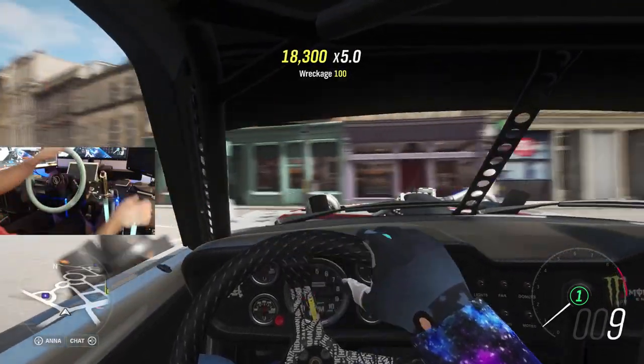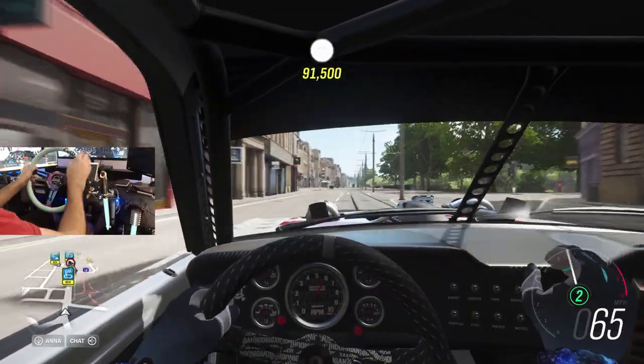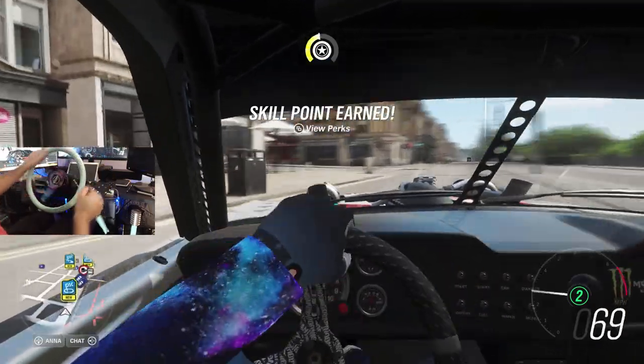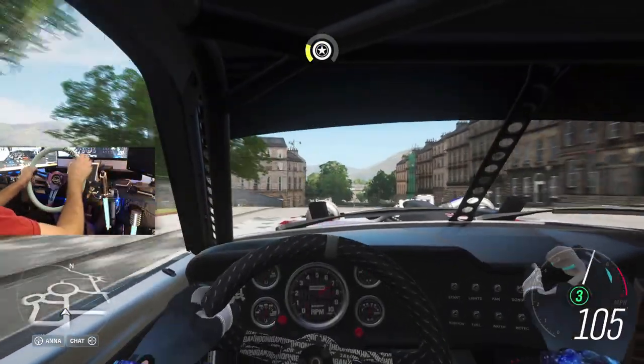Oh, I should have downshifted and got back on the gas. Stalled the car. So maybe if I want to do all-wheel drive drifting, I really need to be in cockpit view, because I seemed to be handling this car a little bit better in first person.